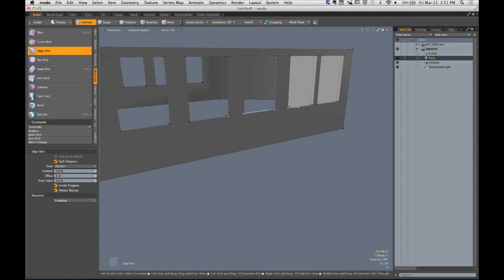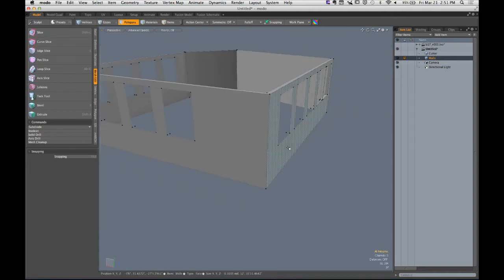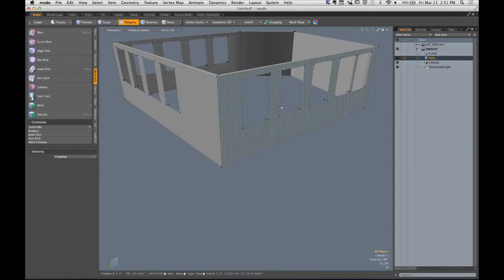However, if we use the slice command and maybe make some modifications to our system, we can do all of them at the exact same time, or all the bottom ones at the exact same time, then all the top ones at the exact same time. Check it out. It's pretty great. Now, the way that we wrangle the slice tool is by two things.